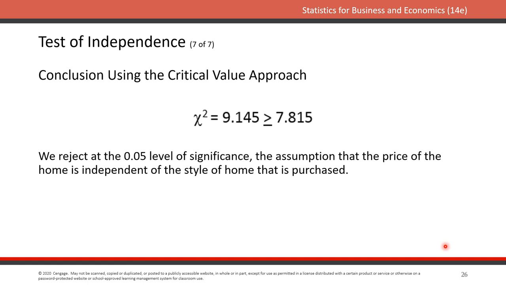So we'll stop here for the test of independence. This has been talking through the chi-square test of independence, which is comparing two variables to one another that are both categorical variables. We discussed how we can categorize continuous variables to be included in this type of analysis, the formulas for this, and how we interpret the results. In the next video, we'll discuss the goodness of fit test, which is the other main way in which we use a chi-squared test.